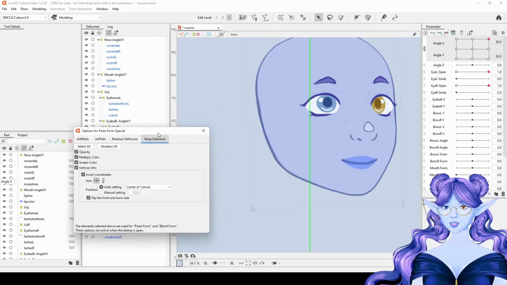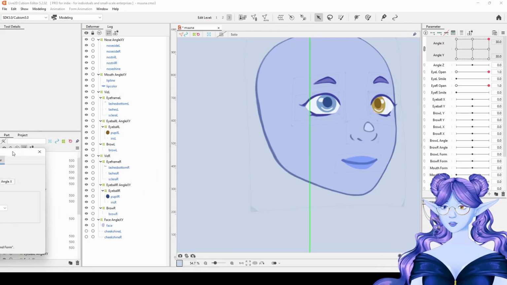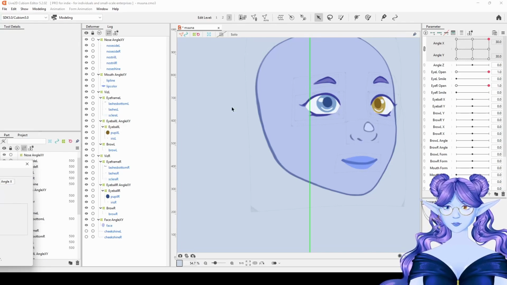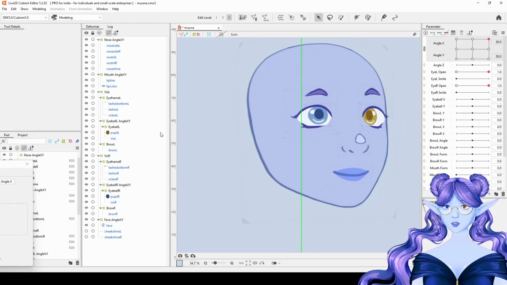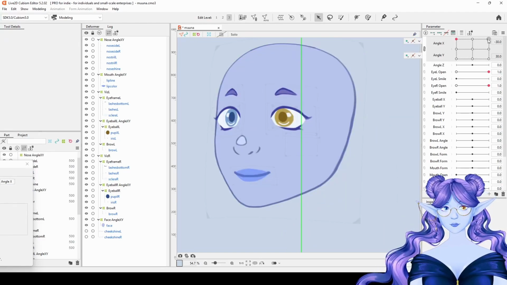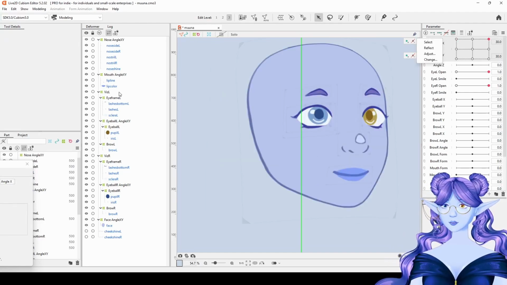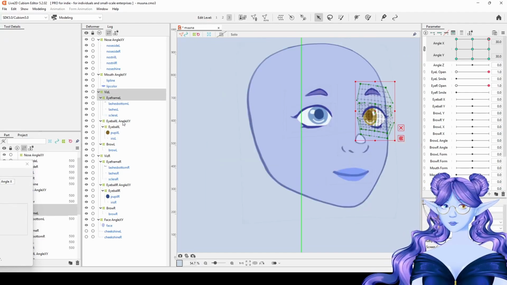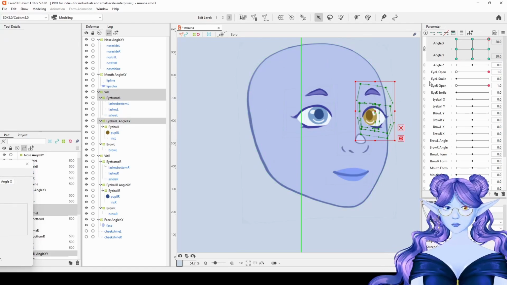Again, I can't close this really annoying window, so I'm just going to shove it over here. It doesn't really matter if you can see it or not, it just has to be open. So I'm going to show you two things in this next part. We are going to reflect the eyes on the diagonal, because they're looking pretty funky. So let's do that. We're going to select all of the eye parts that are rigged to the top corner.